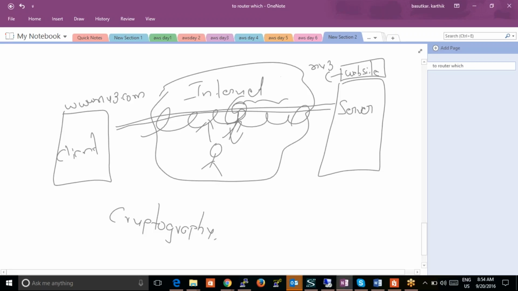What happens in the cryptography concept is, while sending your data, you'll encrypt the data. In every server, we'll have a key called an SSL key. The full form of SSL is Secure Socket Layer.